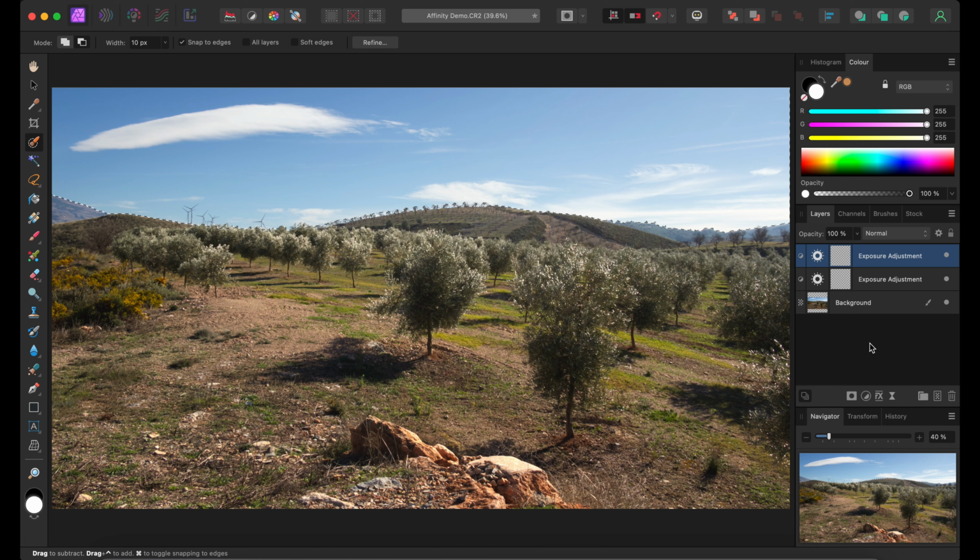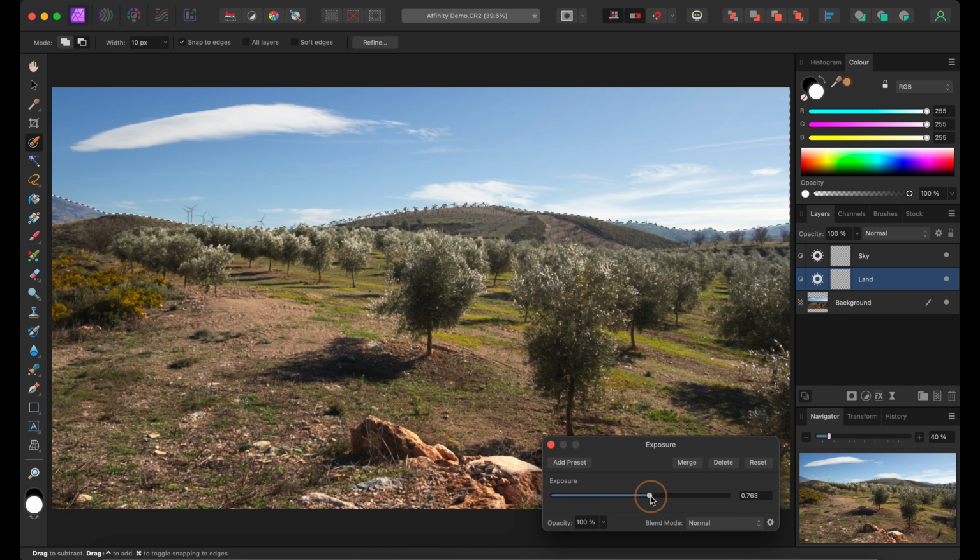Okay. So what I could do here is retitle these. This one is sky. This one was land. Okay, now that I've got these selections loaded, I've got the alteration done, I can revisit that anytime I like. So there's my land.